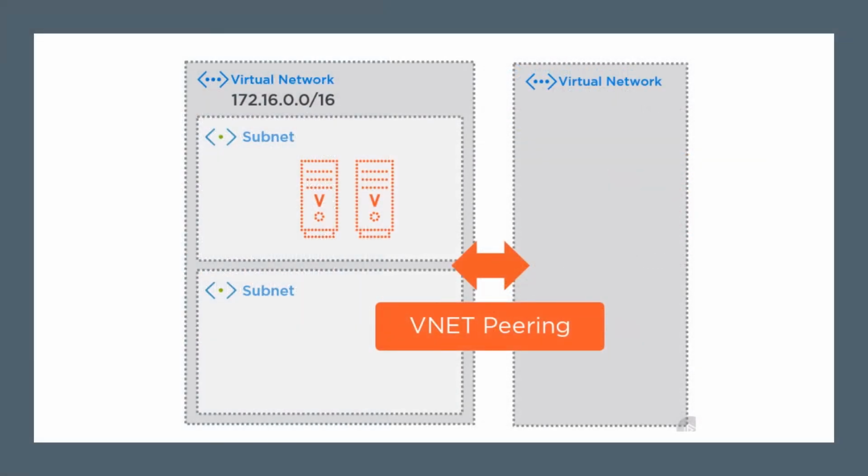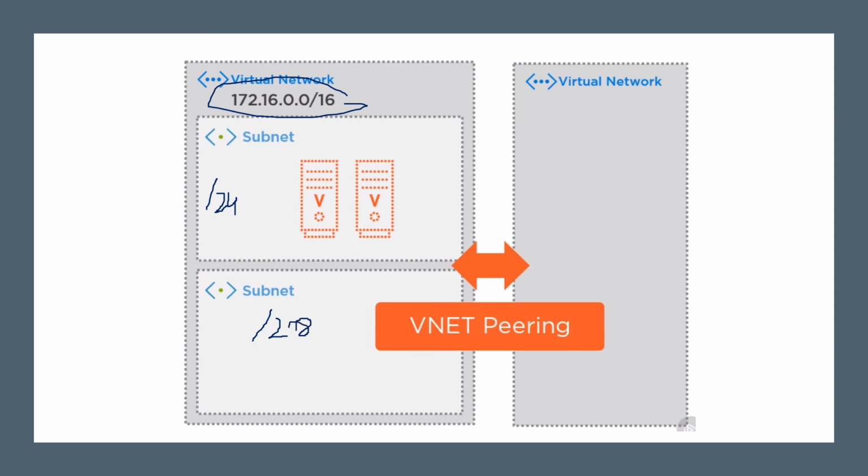Then there is a diagram I tried to make for you guys. This is the same section which we discussed. We have one virtual network. This is the subnet, and it is further divided into two subnets of /24 or maybe /28, whatever. We'll do the subnetting and make that subnet work.